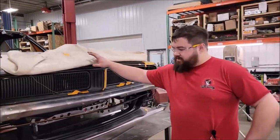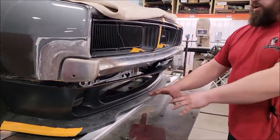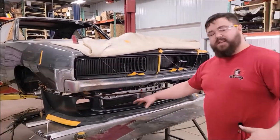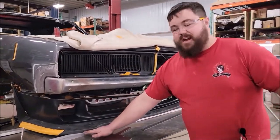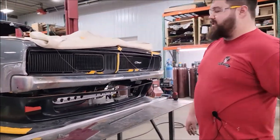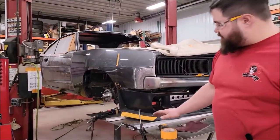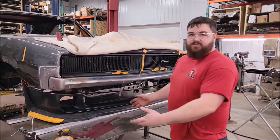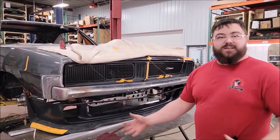We have a 69 Charger that we're going to be connecting a 2016 Hellcat Challenger lower fascia splitter to it. To make this happen, we've made a jig out of the table. It's bolted to the car, everything's mounted square, we've set our ride height — everything is all set up and ready for us to start connecting the two pieces together. We're also modifying the rockers to bring them down so they match the new front splitters. The valance will add more airflow and cooling to the radiators, to the oil cooler, to supercharger cooling, and better aerodynamics.